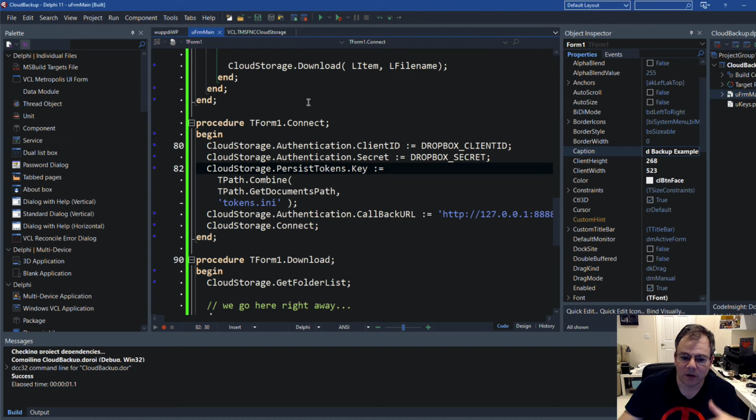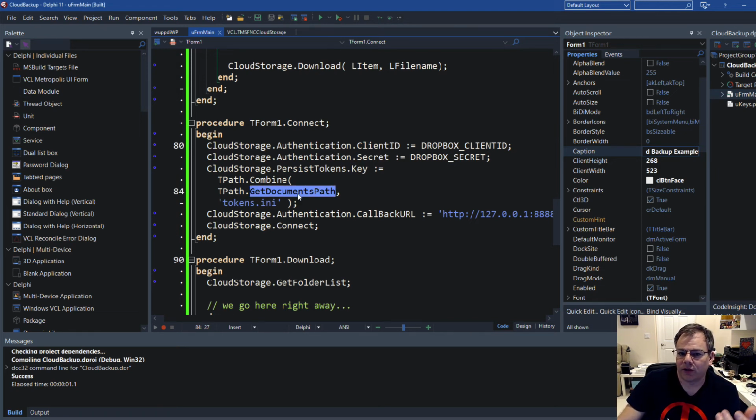Then you have to do it over and over again. But why would you want to do that? So the key is actually the file name in this case. If you choose registry, it's a registry key. If you choose database, look in the documentation what key is, probably the table name. I'm just guessing here. And with TPath.Combine, we combine tokens.ini with the documents path.